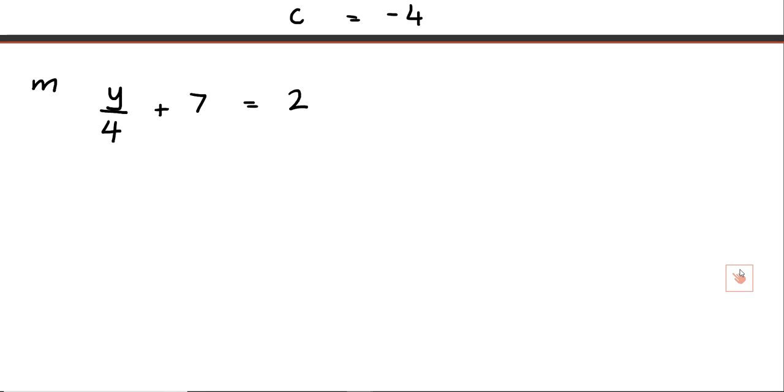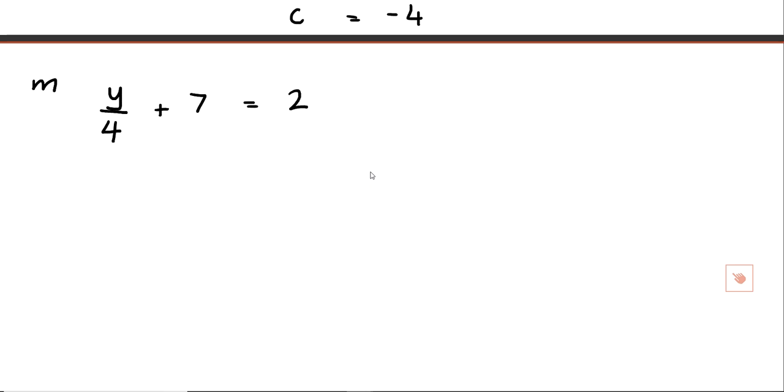Then I add 7. Does that make sense? So when I'm trying to solve for y, what I'm actually trying to do is figure out the steps on the way back. And that's another way to think of it with the balance. So the first thing I have to get rid of is the last thing that was added on to the scales, if you like. The last thing that was added on to the side that's got the y is the 7. So that's the first thing I have to get rid of.